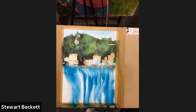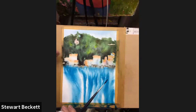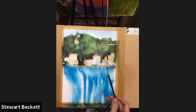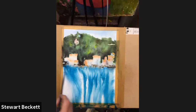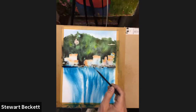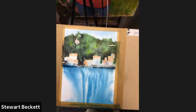And just draw into the buildings a little bit more, if it's dry enough, that is. It might be too wet still, I might have to dry that off. Let's do that in a minute then. Let's just bring a bit more dark blue along this edge, just to get some more reaction going on there. Okay. Clean that brush off.